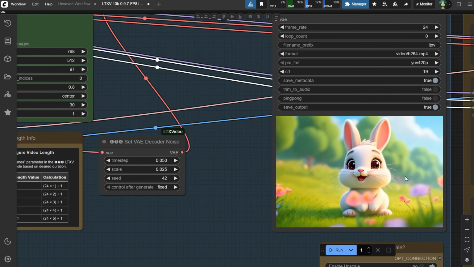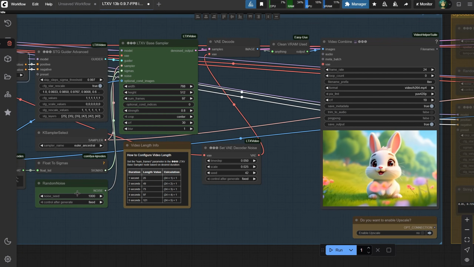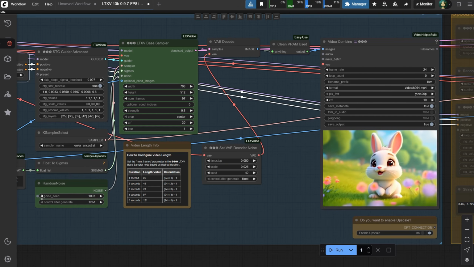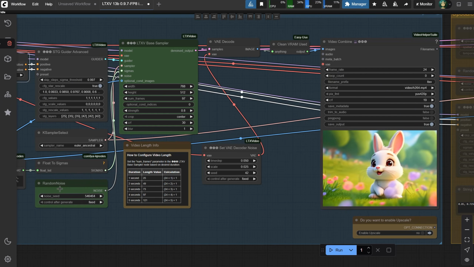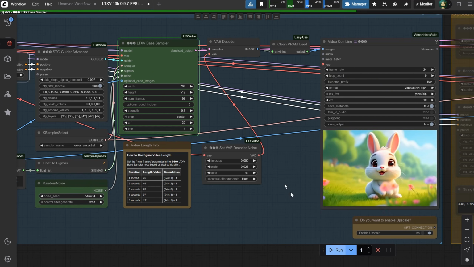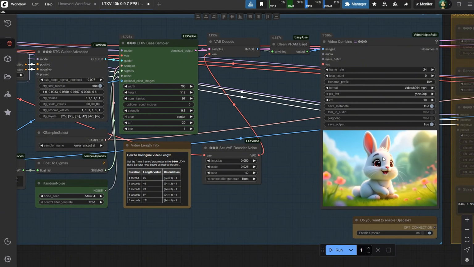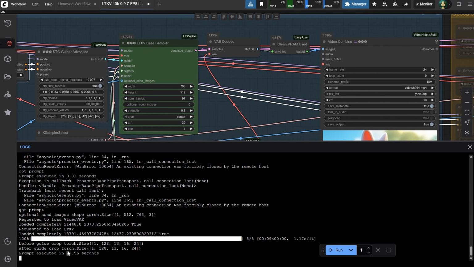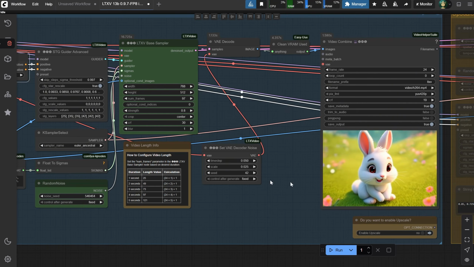If you try running the workflow again, you'll see it won't work the second time because the seed is fixed, so we can upscale later. Change the seed by using the left and right arrows, or just click and type a random number. Then click run again, and it will generate a new version. And here is the new version. If you toggle the bottom panel with this button, you can see it took 23 seconds to generate this video from an image the second time. So it's really fast. For some models, it takes longer to generate an image.